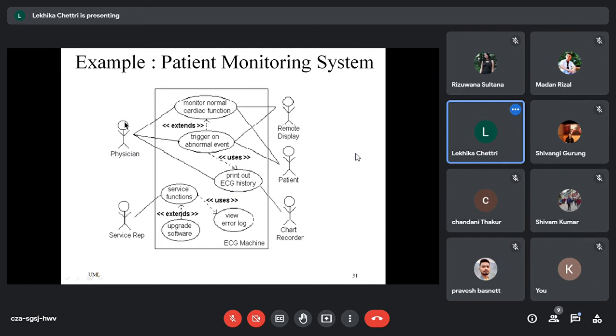Okay, so let's discuss now. We have identified the various actors. So now what will be the various roles of these actors? These roles, these functions will give us the use cases. This is called a use case, which will represent the functions of these actors. There could be a relationship between these two. For example, you can have a relationship here between a physician and the patient, because a doctor will check the patient.